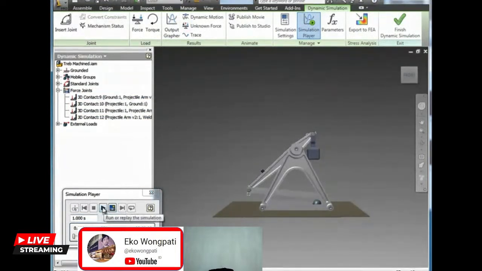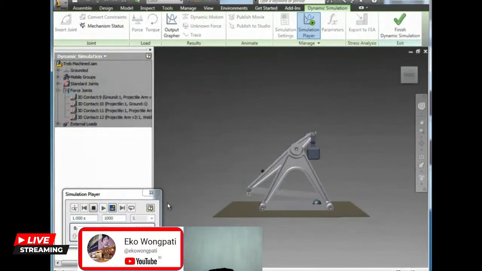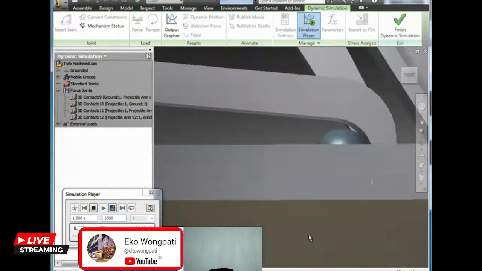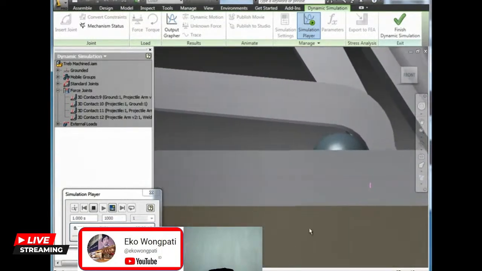And go ahead and play that simulation now. What you can see is the simulation is actually playing, and you can see the beginning of the tracer there. But what's happening is it's getting hung up on the ball. If you zoom in here, you can actually see that it is wobbling. Let me go ahead and stop it, and I'll start it one more time so you can see it up close.